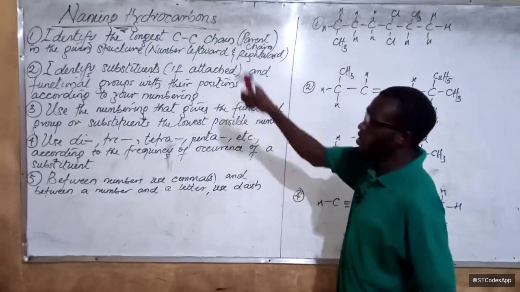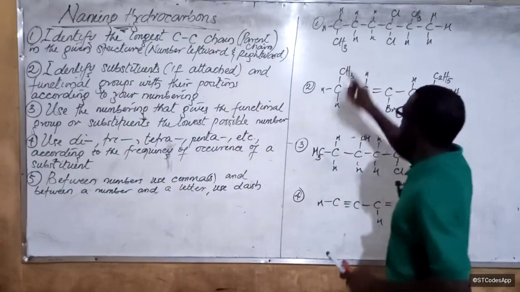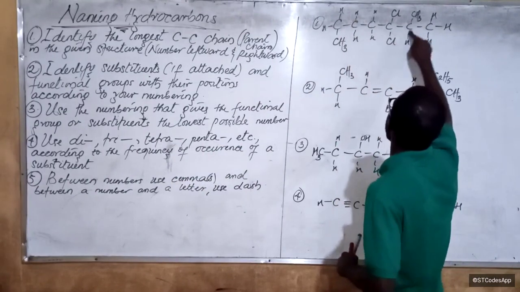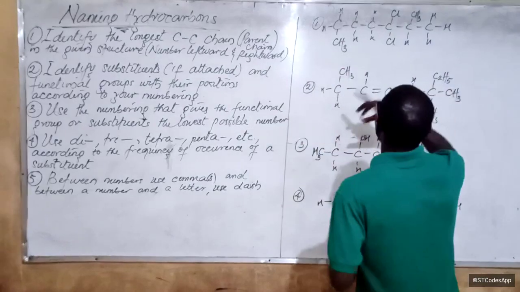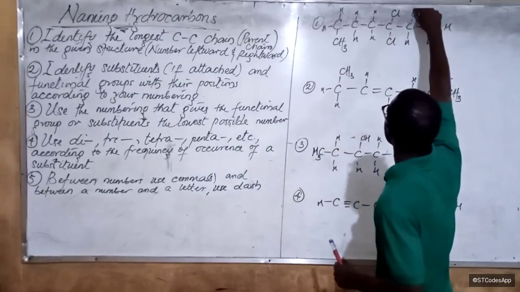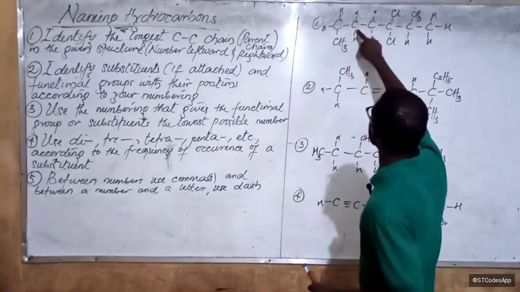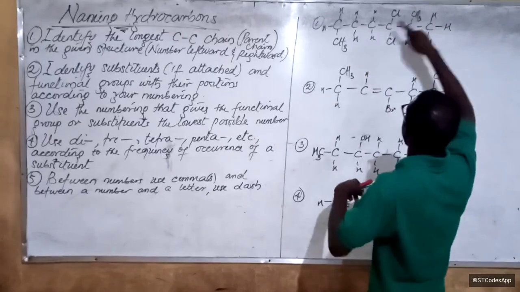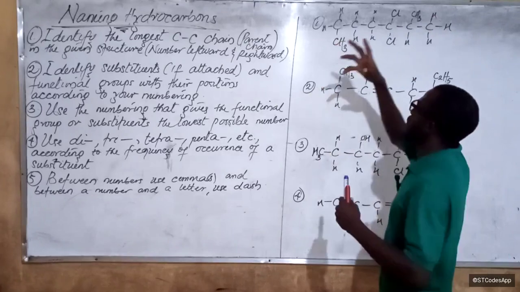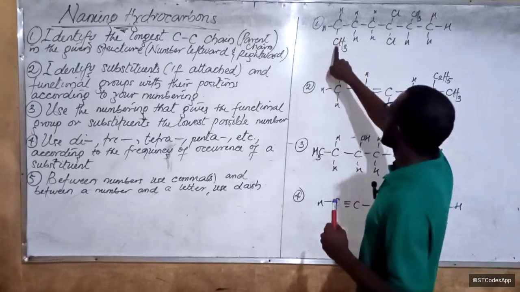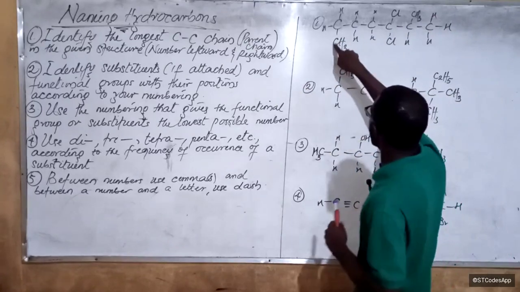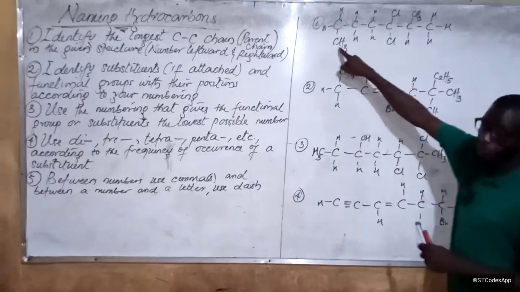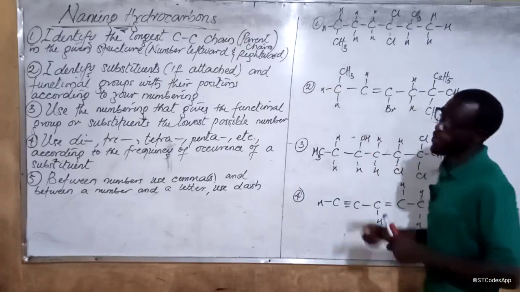So we have to identify the longest carbon-carbon chain. Now, if we start from this and number here, we go 1, 2, 3, 4, 5, 6. We have 6 carbons. Let's see if we go this way, there's another carbon here. 1, 2, 3, 4, 5, 6. Okay, that's still 6. So whether we go this way or this way, we're still going to have 6. But now there's another carbon here. How about we go like this? If we go this way, 1, 2, 3, 4, 5, 6, 7. So starting from here, we have the longest carbon-to-carbon chain.